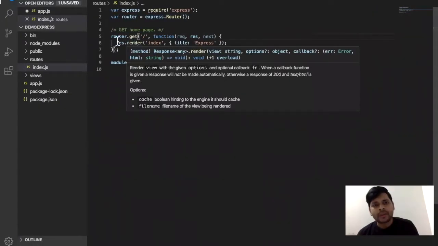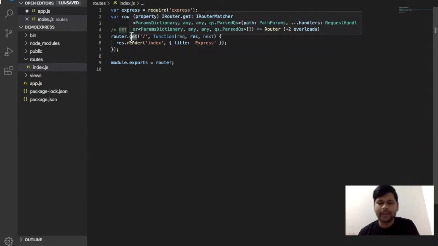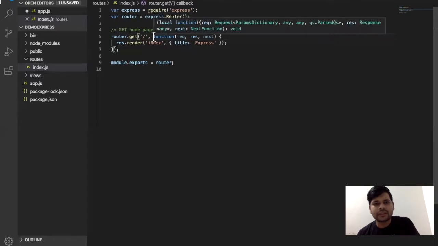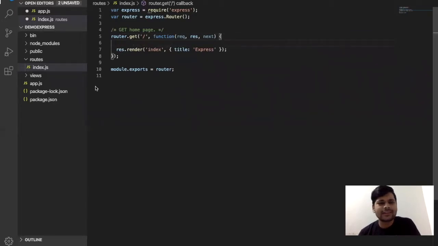So guys, this router gets two things, right? Very first thing, the type of request. So guys, the type of request is get. It means if users want to get the request, right? That is the get request, and it is saying the path. So path means that slash means nothing, and that it will follow up a function. So this function accepts three things: request, response, and the next, right? So it is simply writing something that says response, that is the response for the get request.